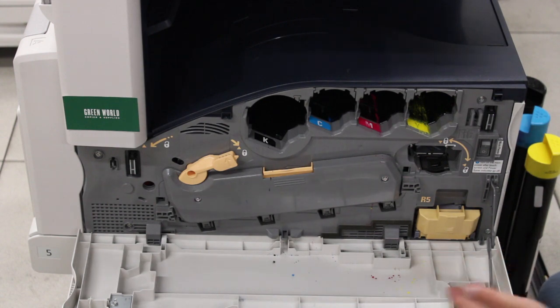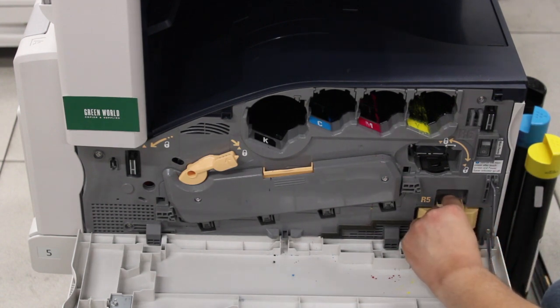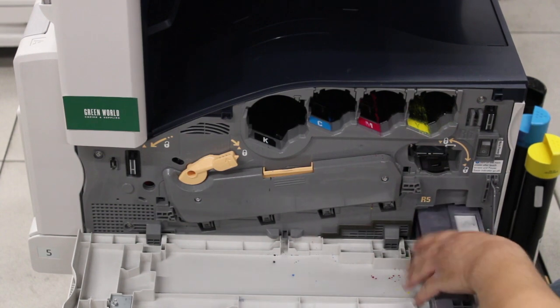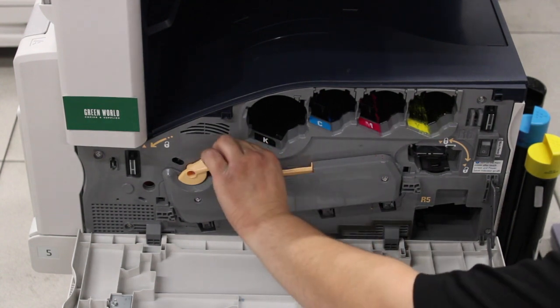And next is the waste container. So this one's pretty easy. You just grab this tab here, flip down, which will disengage the clip, and you can pull out the waste container. Then you have to access the drum.